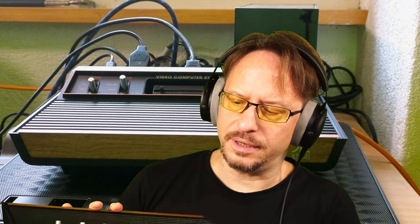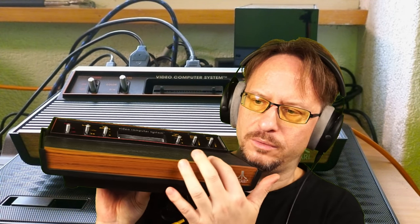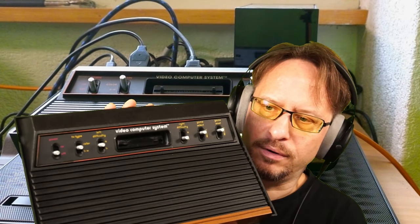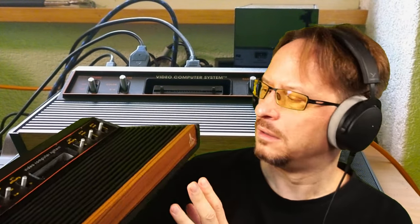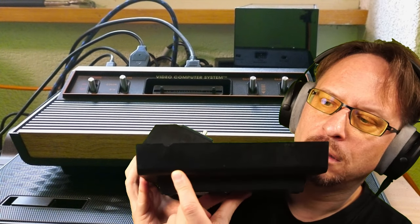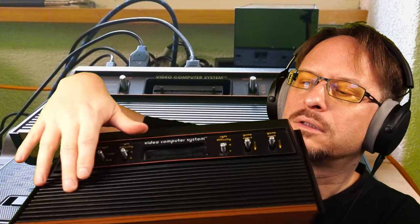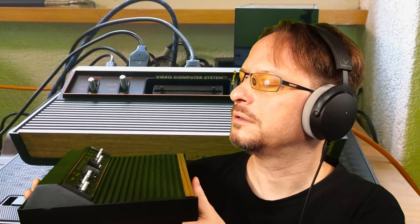Since this console, the first edition, I think it looked like this. It was a wooden panel edition, wasn't it? And then there's a Darth Vader edition where this is just black. Which, I know, it sounds cool, Darth Vader, right? But this just being black is not even remotely as pretty. And this one is almost impeccable. No, it isn't. There's a piece missing here. But except for those, when you look at it from the front, it looks clean, it looks good for a 40-year-old system, huh?